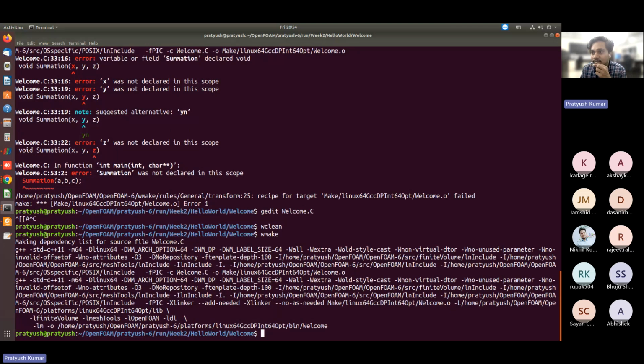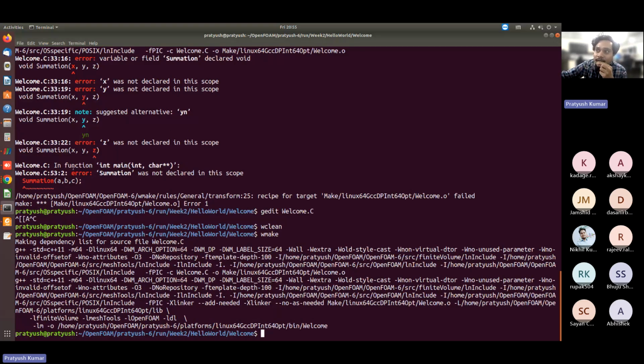Now as you can see, that error is not coming. Why was that error coming? Because we simply took x, y, z, we haven't defined what x, y, z is. So every variable or function that you are going to define has a certain type, that is called the data type, and that data type you need to define.